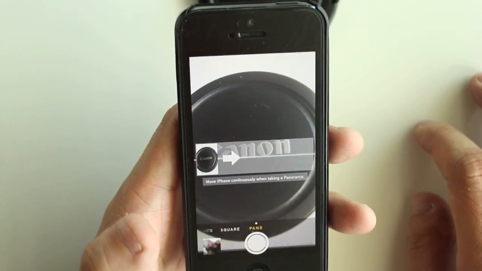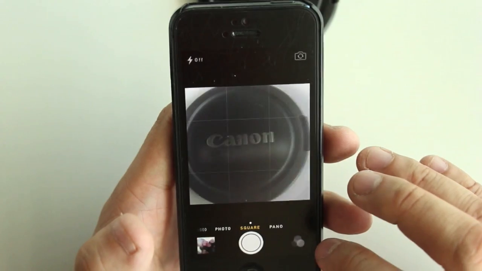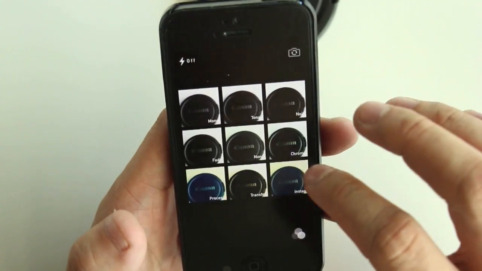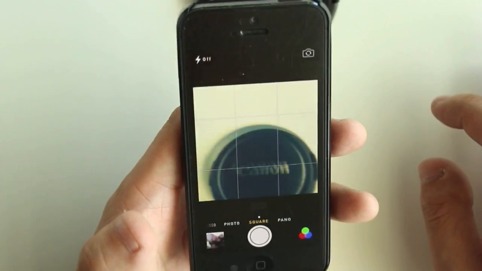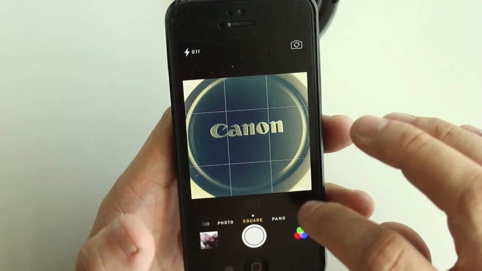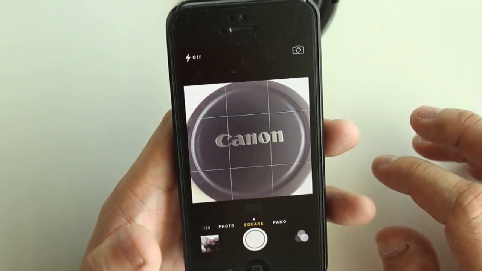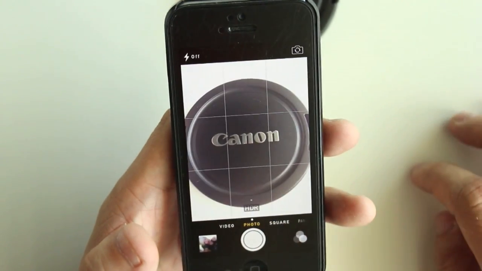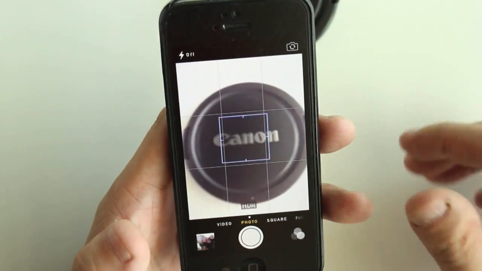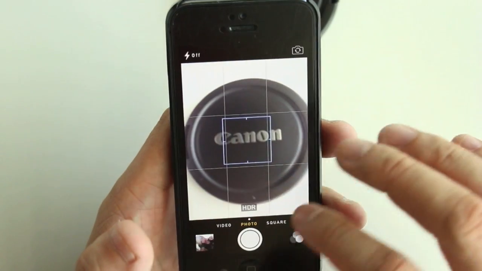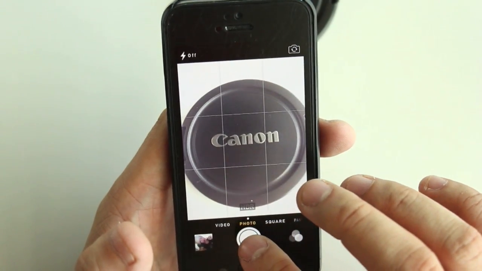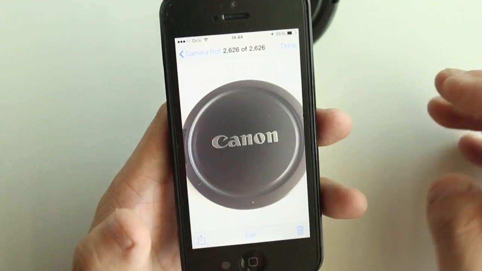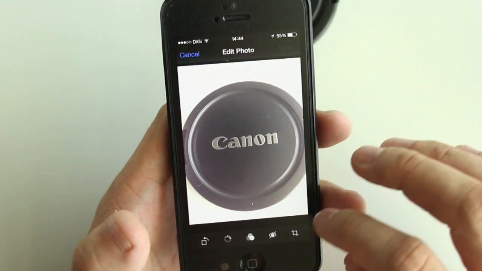Square and panel. But the cool thing is that you have live filters, and it is live, so we'll see. Look at that, instant. All right, it's not too bad, but for me, I won't use it. It's not a big deal for me. But there are options, HDR mode, stuff like that, and I do like all the transitions and the whole look of it. So it looks pretty good. Let's take a picture. There you go, and you can actually just load it up and do the edits. It's all pretty simple.